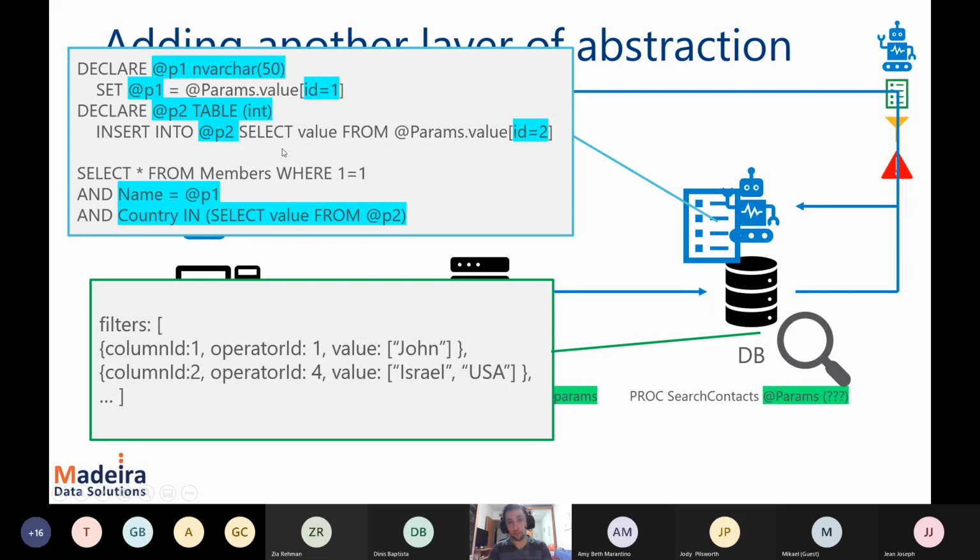Similarly, if we have multi-value, we can declare a table variable and insert into it the values where the ID of the filter is 2, and then it would receive these two values, for example. And then the actual dynamic query that queries from the members table in this case would use P1 as the filter for name and P2 as the filter for country, a multi-value filter for country.